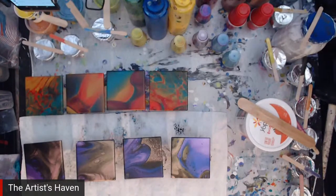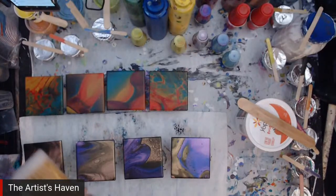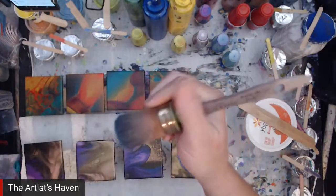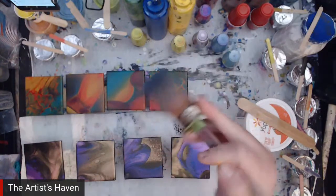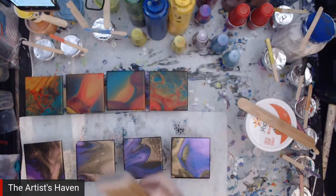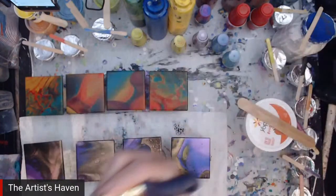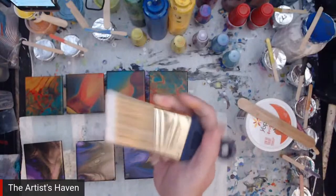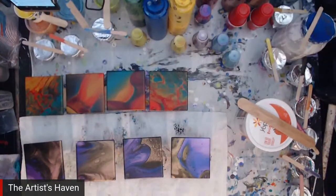This is a Paint Pixie brush, which is one of my favorite brushes for painting and furniture. But this one has a smaller handle. But again, I can hang on to it and blend with it. But when I'm putting on just a regular coat and I want something smooth, this is my favorite brush. It's a Wooster brush. And actually, my favorite foam brush is made by Wooster as well.